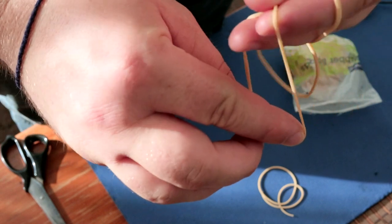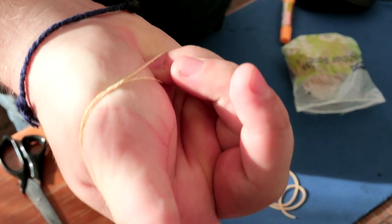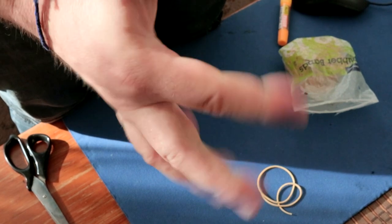To shoot it, all you need to do is use your nail to hold it in place. Stretch it along, round the thumb, and then hold it in place with your pinky. And then when you're ready, you're just going to release with the pinky and shoot it like a weapon.